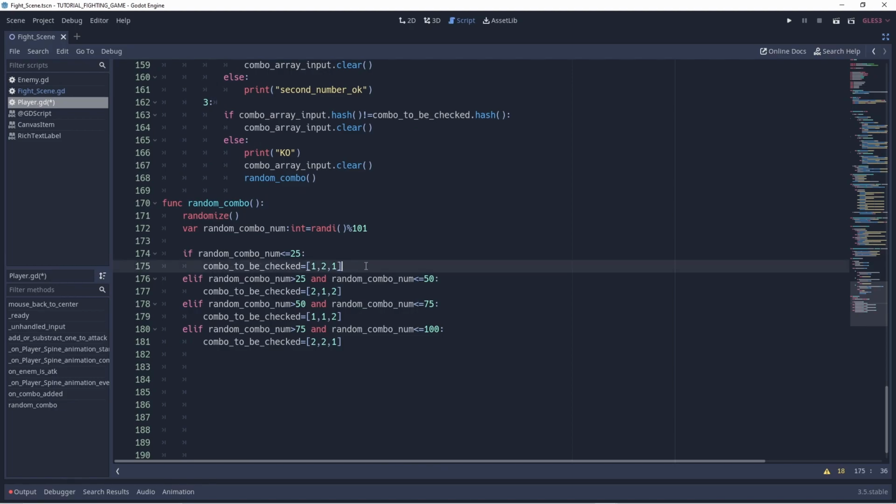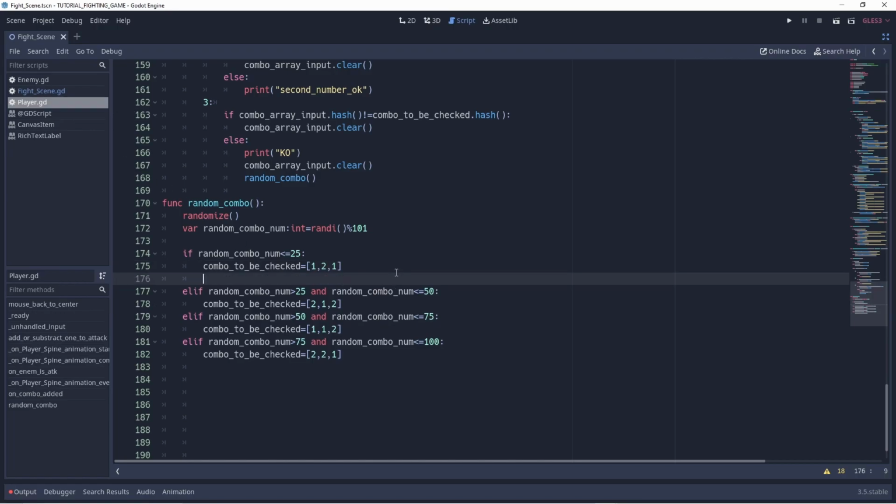For example, we are going to emit this signal in the fight scene, okay? So once we have checked the combo that we want to, we are going to emit this signal called combo chosen, and we are going to add the same numbers that we have in the combo to be checked, okay? And you will see later why.